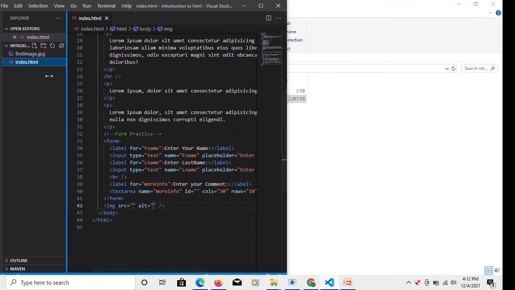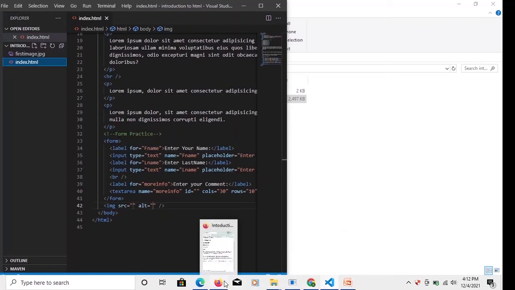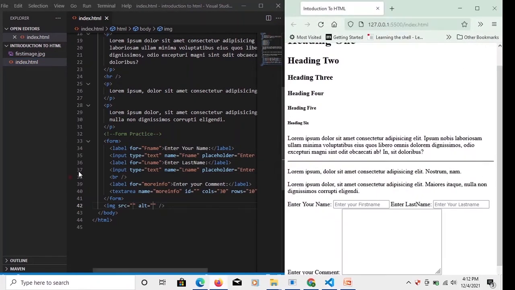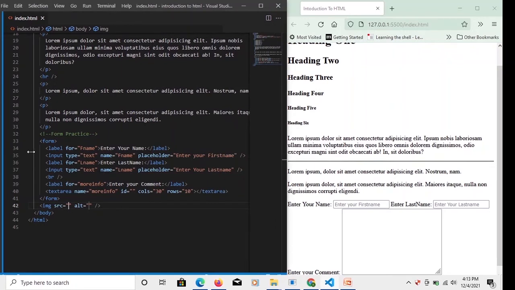Right away, I want us to call this image in this place. Let's put our web browser by the side. I'm going to call this image by calling it first image.